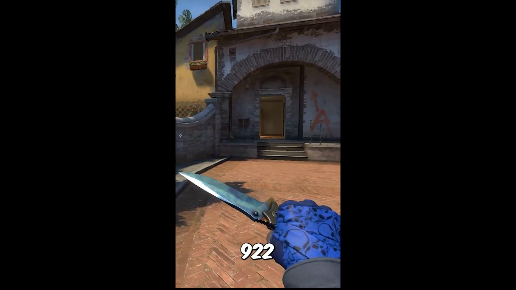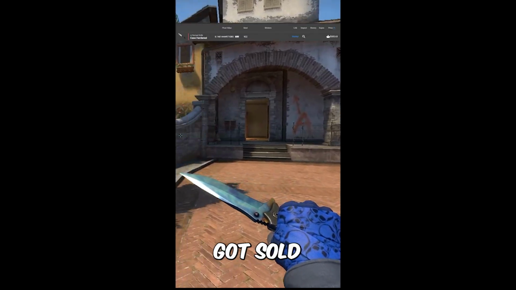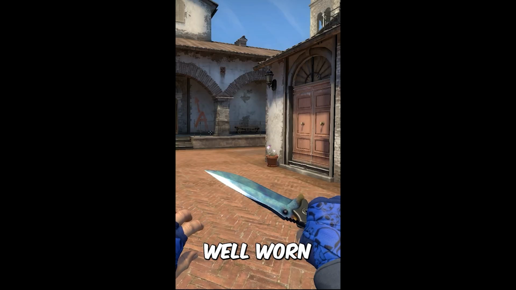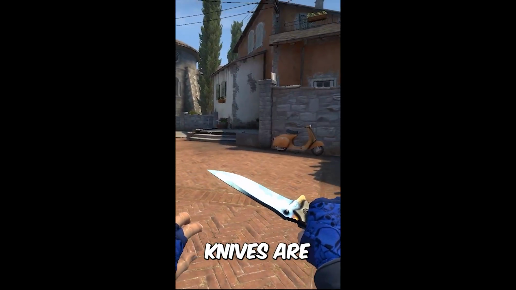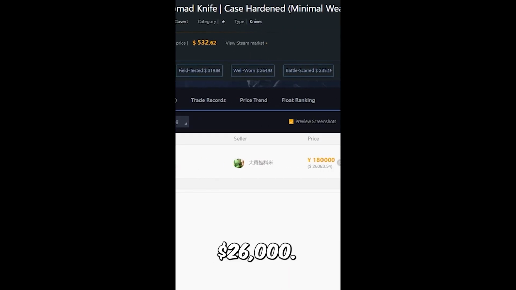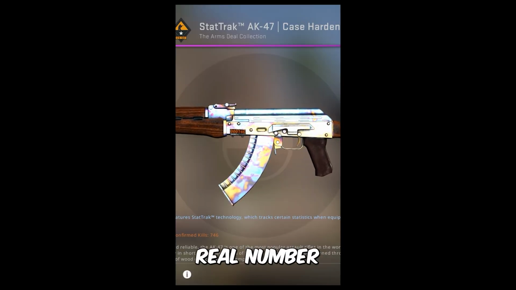This is the number 922 pattern Nomad knife blue gem. This one is minimal wear and actually got sold on the Steam market for $500 about 2 months ago, but it gets even crazier. This is the same exact knife, except it's well worn, and it just got unboxed a few hours ago. Personally, I think Nomad knives are one of the best looking blue gems in the game, and the guy who bought the first one off the Steam market is currently selling it for over $26,000, so this guy just struck gold.